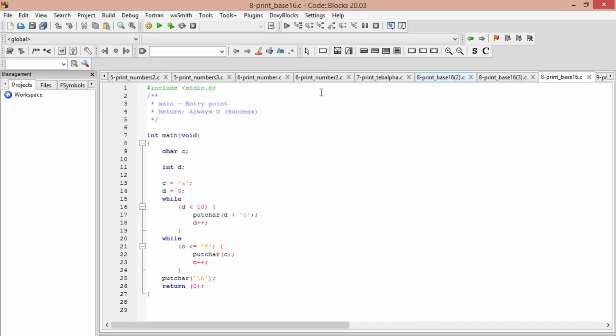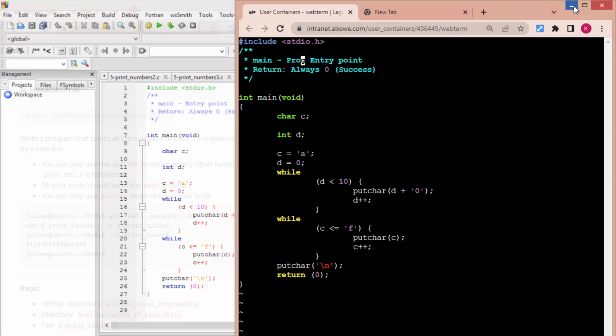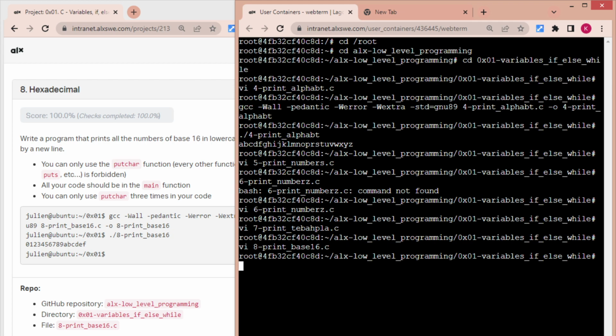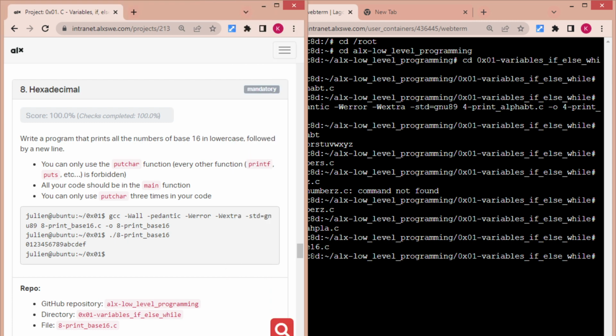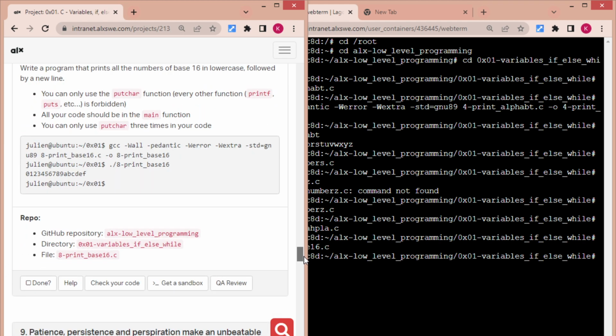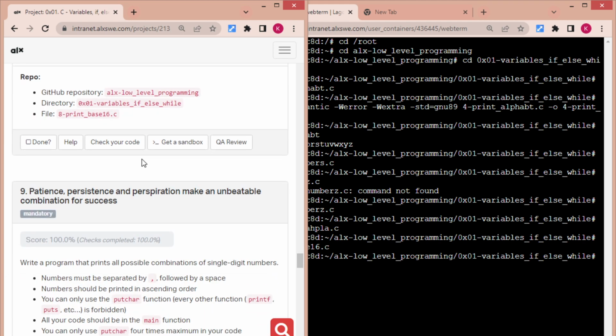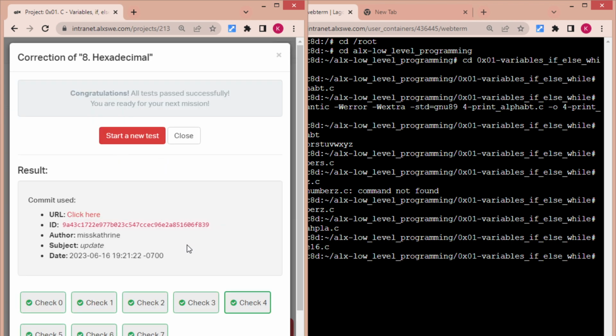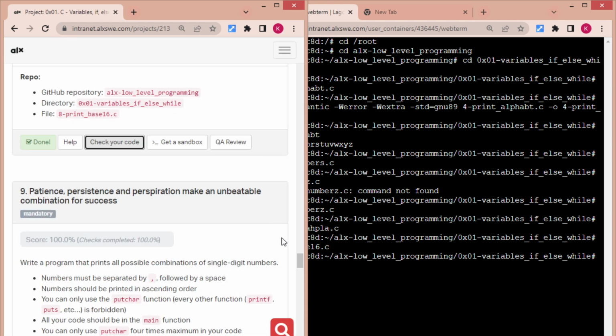Once you're done with this, you come back here and press escape, colon WQ, save and quit, and hit enter. You can do git add, git commit, and git push to push your code to the remote. Like I said, I pushed this already, so you can check to see what you have. You see this is all straight up and it's all correct. So we move to the next one.